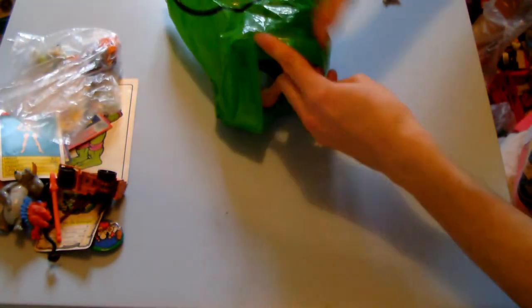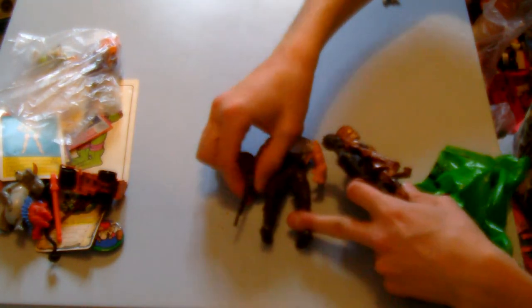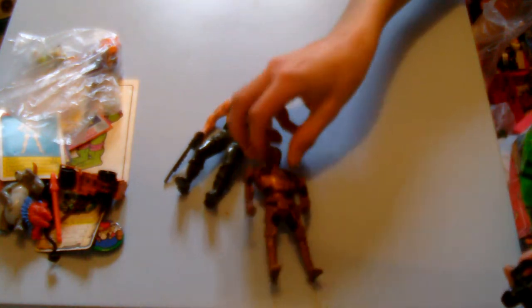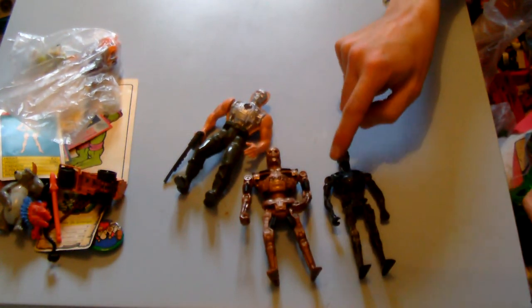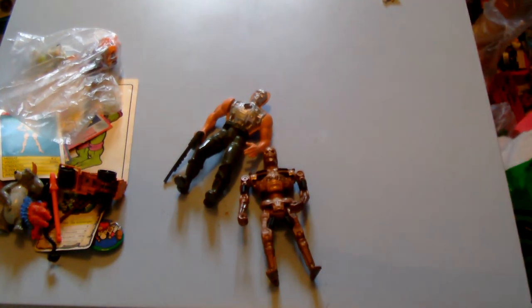This little bag contains — oh wicked — more Terminator stuff. This one with his gun but missing his face, this one's very cool, and then there's the one that came with a set where you had to put the flesh on and then peel it off — hopefully someone knows what I'm talking about there.